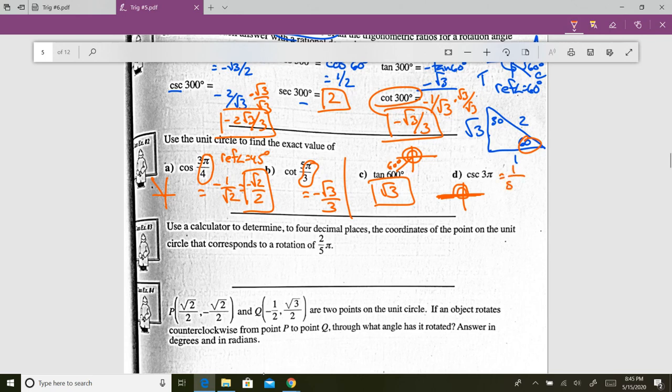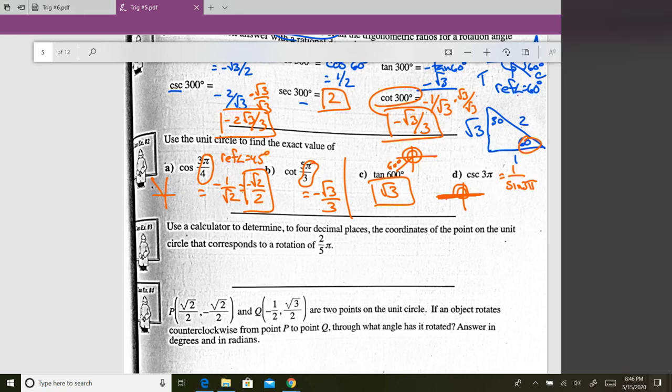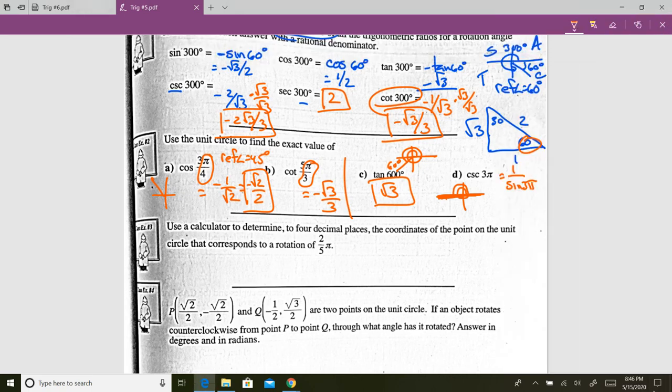Cosecant is 1 over sine of 3 pi. What is sine of 0? In other words, when you're lying down, remember sine is y over r. If we haven't gone up, we're just lying flat, our y value is 0, which means sine is 0. So this is going to be 1 over sine of 0. Sine of 0 is 0, which is 1 over 0, which is undefined.